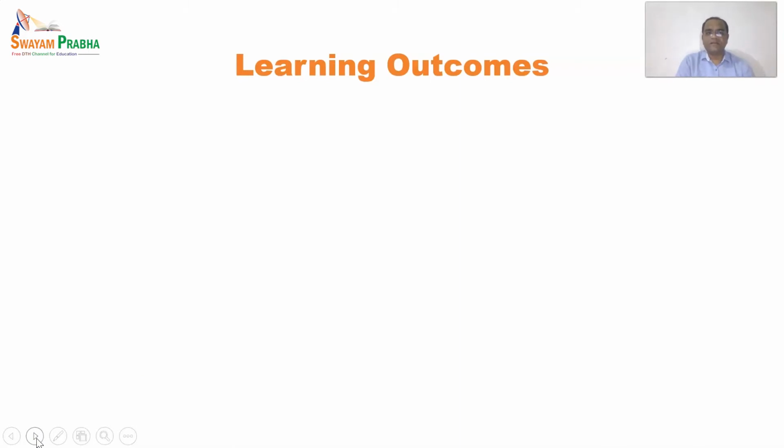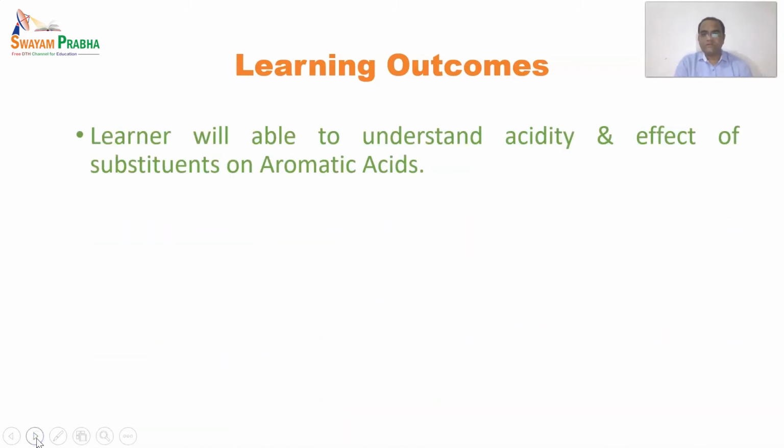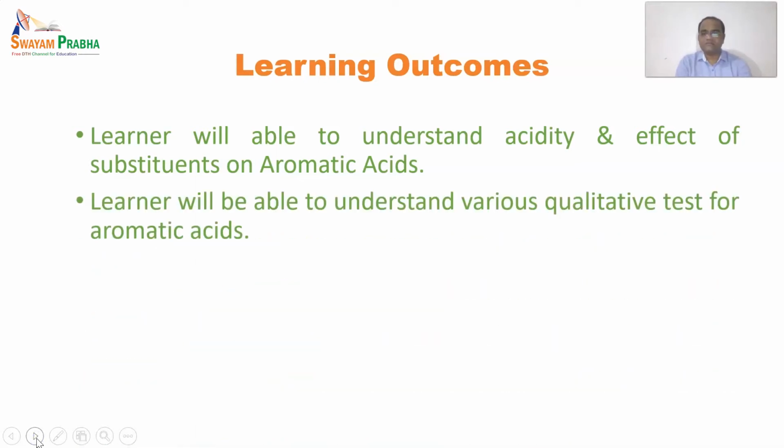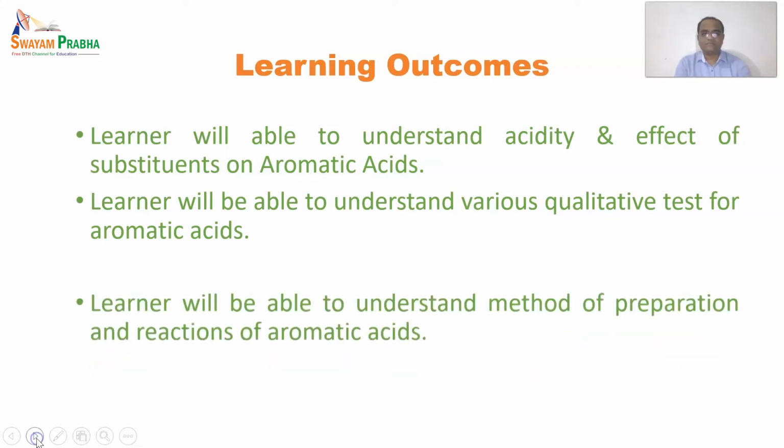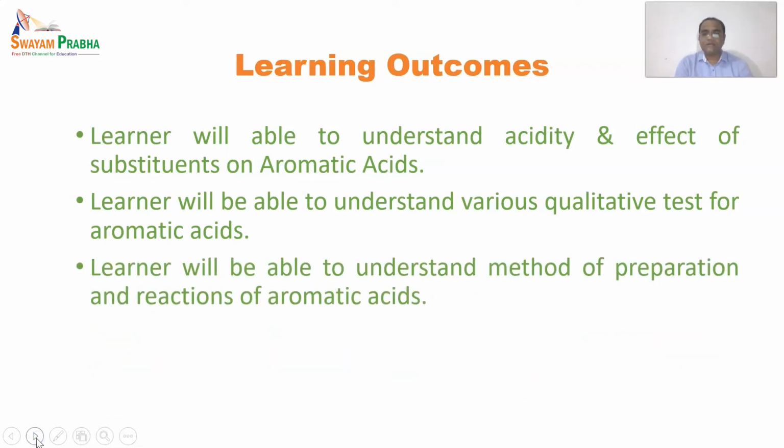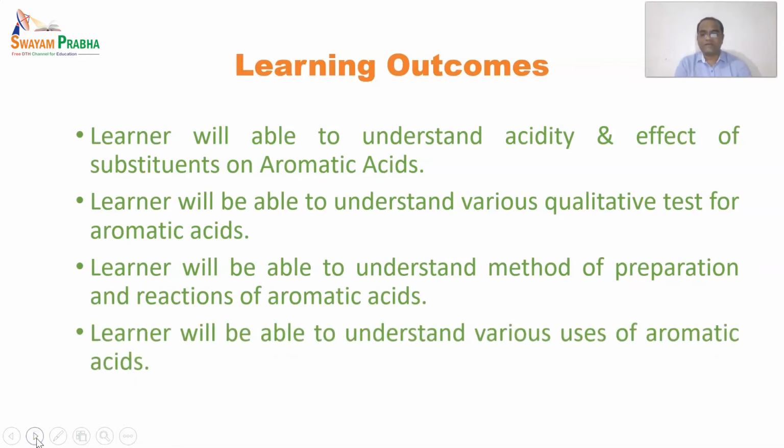So let's see the learning outcomes of this session. Learner will be able to understand acidity and the effect of a substituent on aromatic acids. Learner will be able to understand various qualitative tests for aromatic acids. Learner will be able to understand the method of preparation and reactions of aromatic acids. And lastly, learner will be able to understand various uses of aromatic acids.